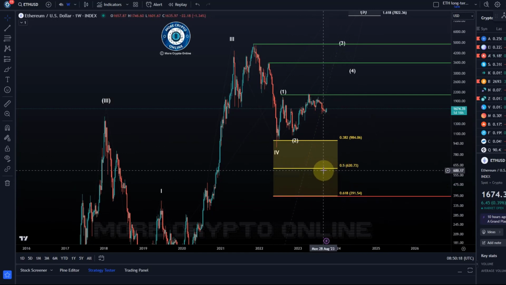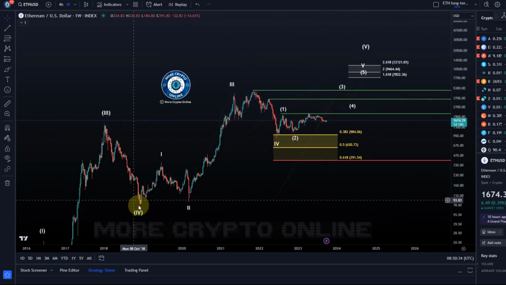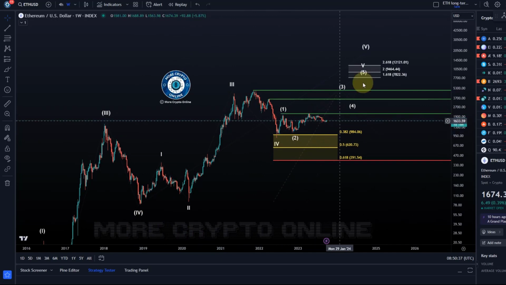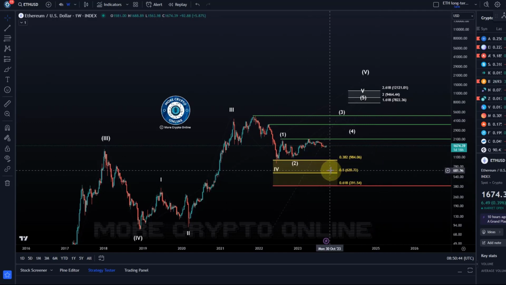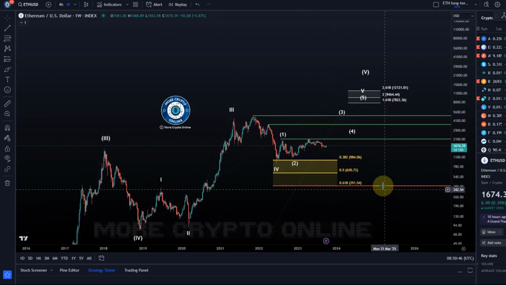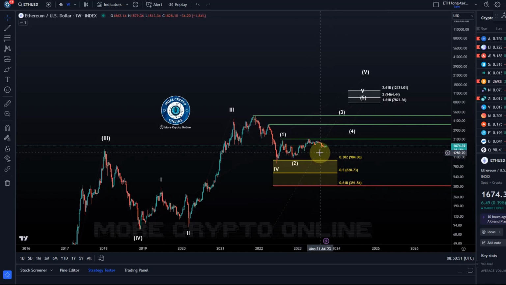Ideally, it doesn't even go below 620. But we can allow it to go a little lower. Ideally, it doesn't even go below the 50% retracement level. Very important. The only reason I've got the golden ratio here is because you can possibly interpret this as a diagonal structure, also because we're in the fifth wave, and these often unfold as diagonals. But again, ideally, it doesn't even go below 620. Below 620, I will get a little bit nervous, but below 390, I will really get nervous. But we're far away from that.